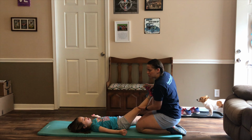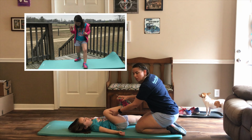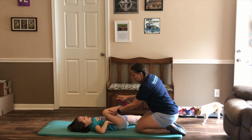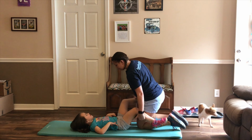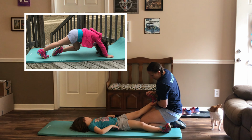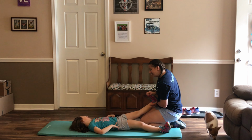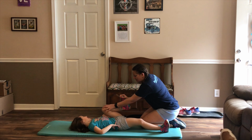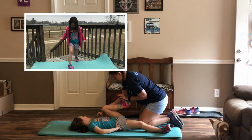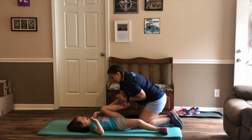Now the next thing I want you to do is bend the leg and do it again. And this stretches both the muscles in the back of the lower leg. Good job, Lacey. And then we're gonna do the other one. Start here. Will you wiggle your toes? And then I want you to bend it and go here. Doing great. How's that feel, Lacey? Feeling good? Yeah?